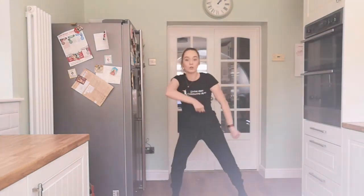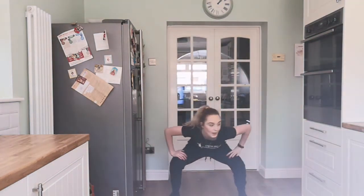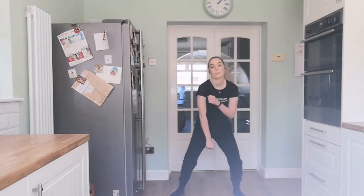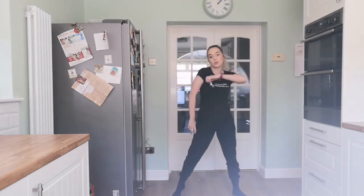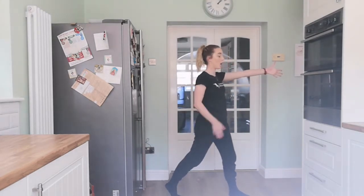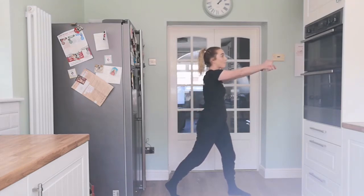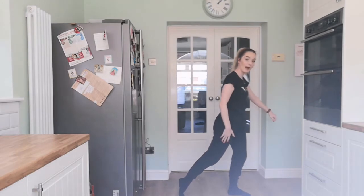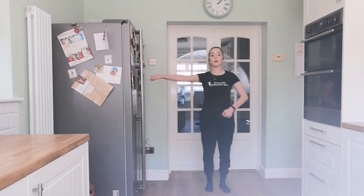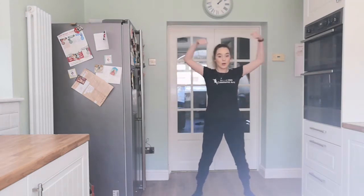You'll go push, push. And then you want to follow it round to a nice low circle to face the side. So we're going to go push, push, circle, face the side. We're going to reach our back arm out, join it with our front arm. Then we're going to lift our front leg up and back down. From arm, arm. So we're going to step out, down.